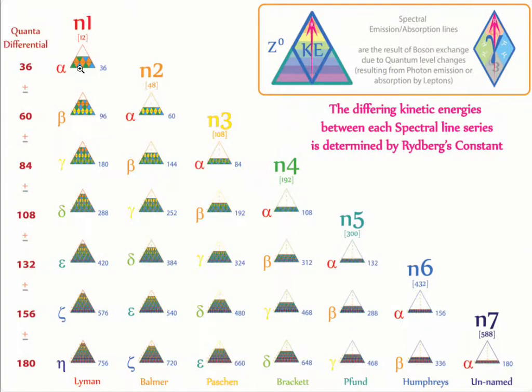We can represent these specific geometries by simply drawing the changes in the fields. In the case of an N1 transition to level N2, it will require 36 quanta to go from a 1 squared energy level to a 2 squared energy level, or 4n. Again, not to confuse N1 with 4n.